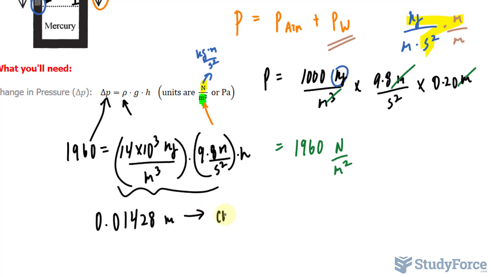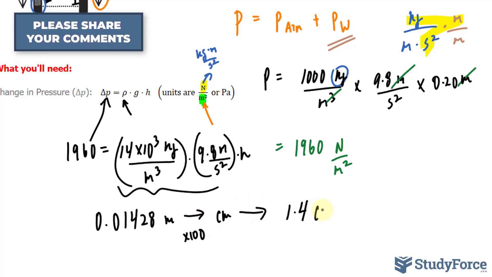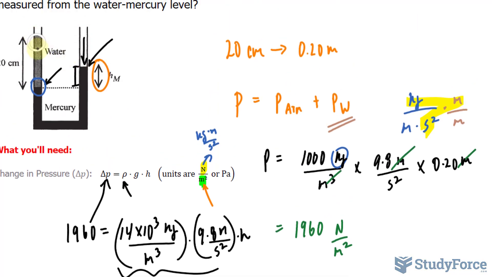If I want to make this into centimeters, I multiply it by 100. It should give us an accurate representation of what's going on here, and we get 1.4 centimeters increase in height as a result of placing that much water on the left side.